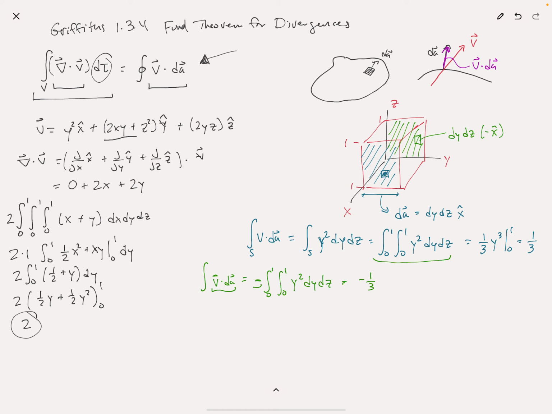So far we've only done 2 of the sides. You have to do the remaining 4 before you can officially close your integral. This fundamental theorem is for a closed surface, so you need to do all of the surfaces to close that cube, and I'll let you do that on your own. But in the end, what should you get for the total integral over all of the surface of this field? What should you get?